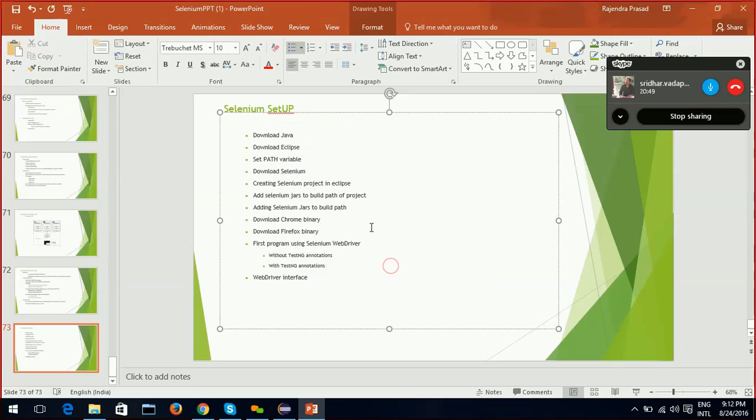Then download Chrome binary, download Firefox binary, and before that, since we want to use TestNG as a testing framework, we need to download TestNG, adding the TestNG library to the build path of the project.